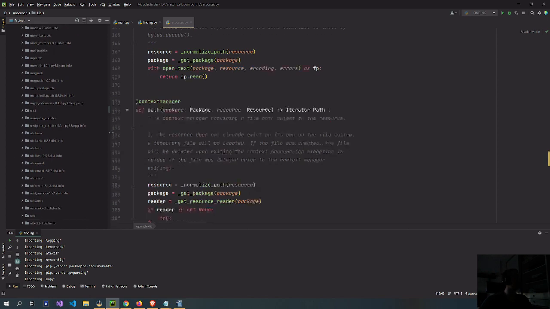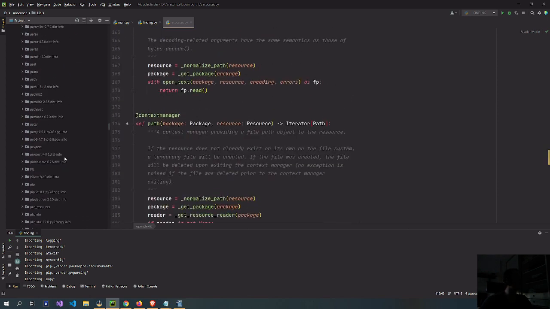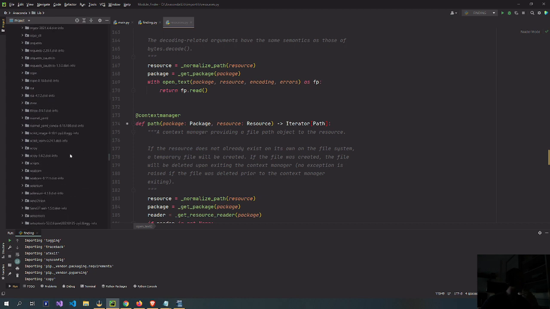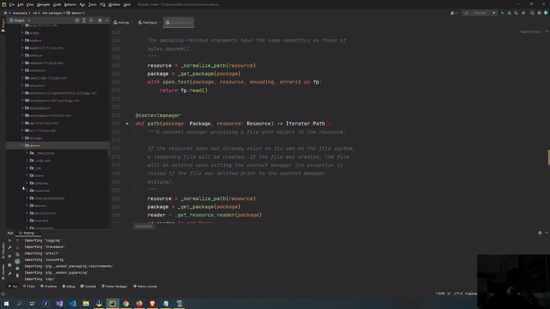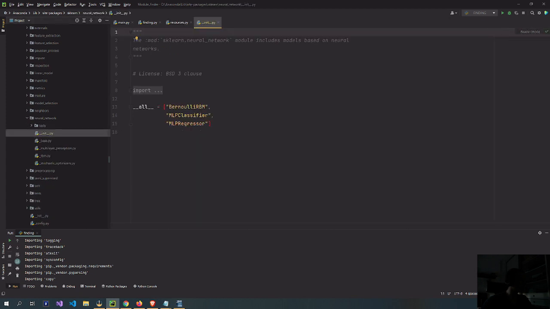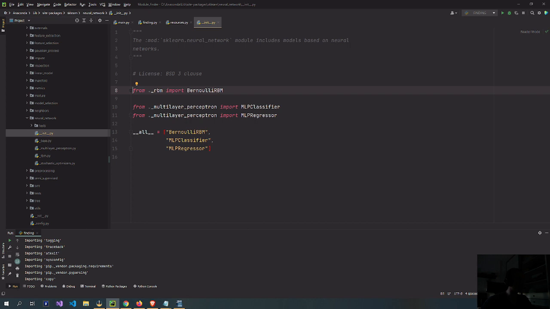So after I'm able to do this, I'm probably going to be able to study the sklearn library a lot more efficiently. At least I hope so, because there are too many files here to understand. Yeah, this requires BernoulliRBM, MLPClassifier.